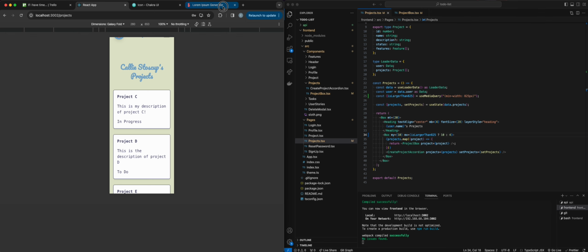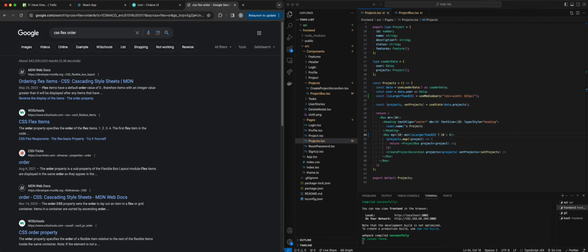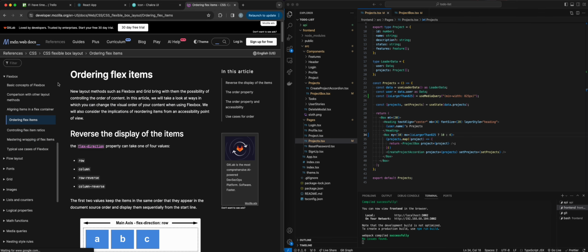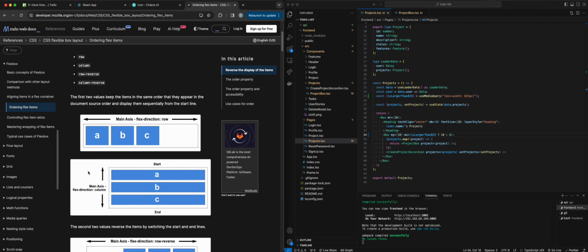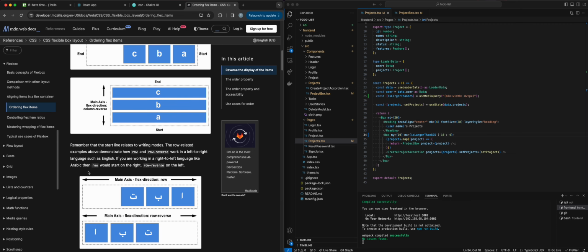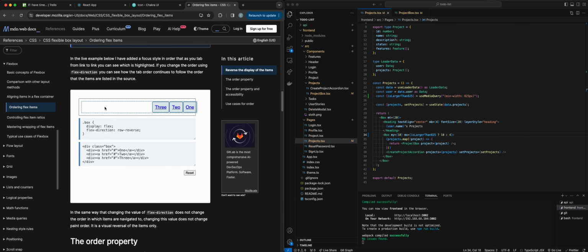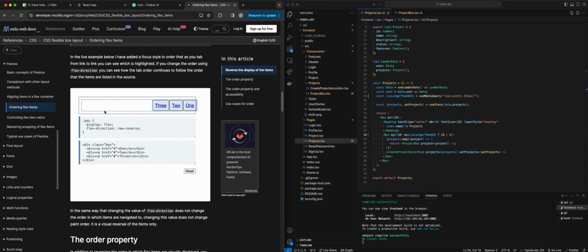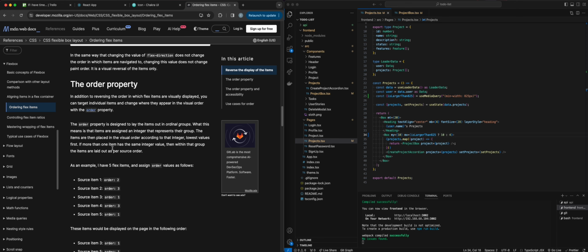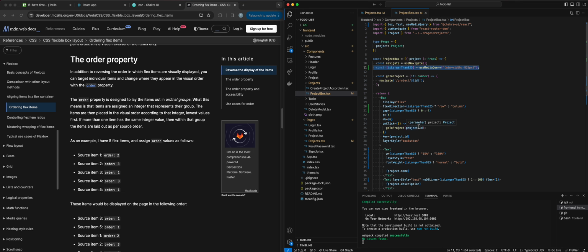Not sure. Okay, so let's do CSS order, CSS flex order. All right, so here is an article on ordering flex items. I see that we have column reverse, but it's not exactly what we want. All right, so we do have an order property, so let's play around with that.